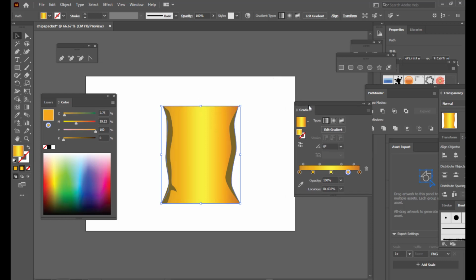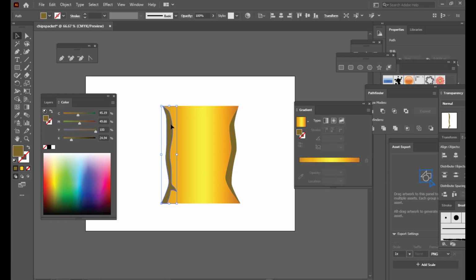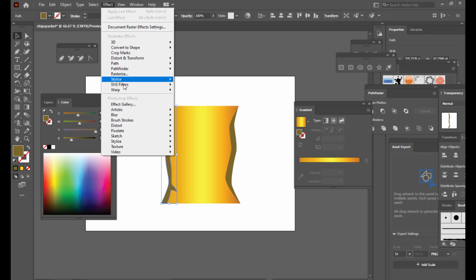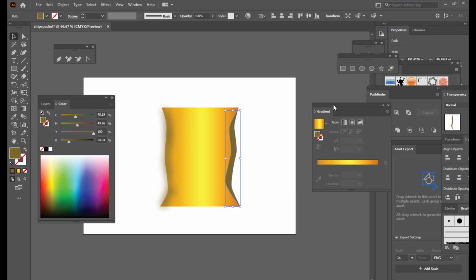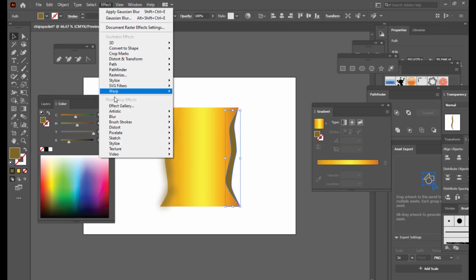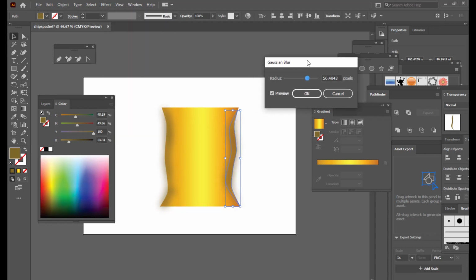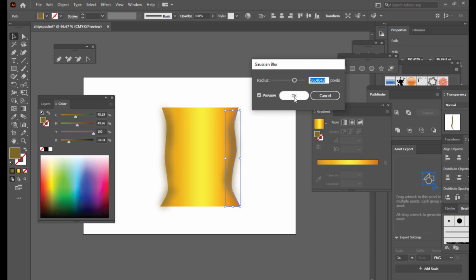So now the next step we are supposed to do is we will give some blur option to these dark shades that we have created at the corners. So I will select this, go to effect, and we'll go to blur and we'll use Gaussian blur. So something like this. So we'll select the right side dark shade and we will apply blur, FX blur and Gaussian blur to this, and we will put the same value 56 here, right?